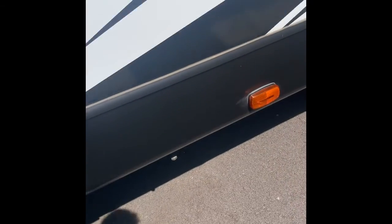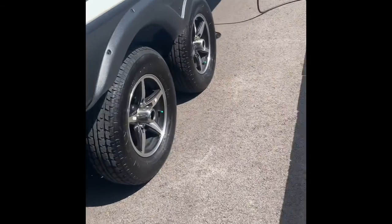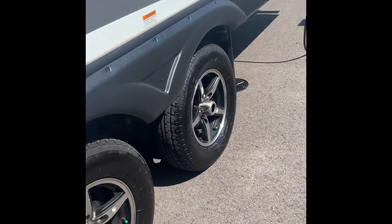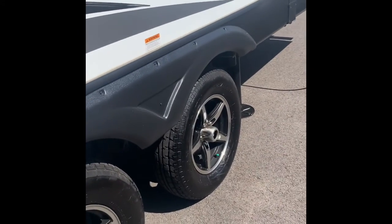As far as the seals go that cover the slide out, you can lubricate those with a clear silicone. What that'll do is help prevent the sun from drying out those seals. And the clear silicone's nice because it's a clean spray, unlike a WD-40, which is a little stickier and leaves a little bit more residue. Clear silicone is what we use here, and it's a nice lubricant for something like that.